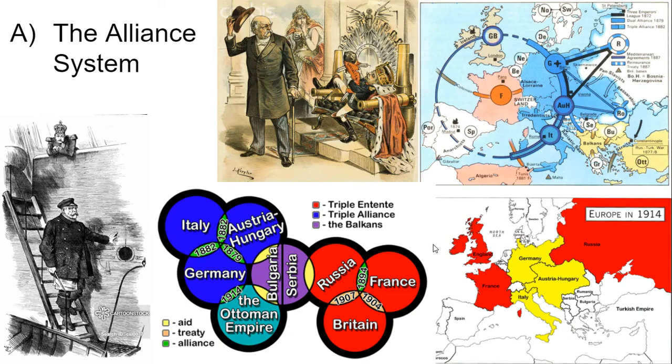So let's get started. World War I happened for a variety of different reasons, as you saw in our readings from previous. One of the reasons was the alliance system. So going all the way back to the end of the Napoleonic Wars, as you may hopefully remember, there was an attempt to create this balance of power in Europe.